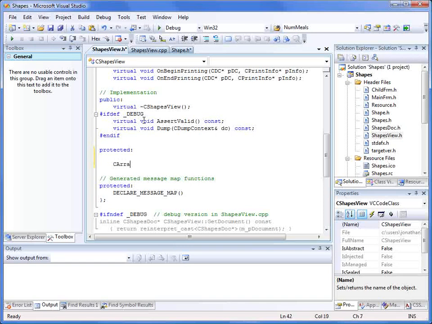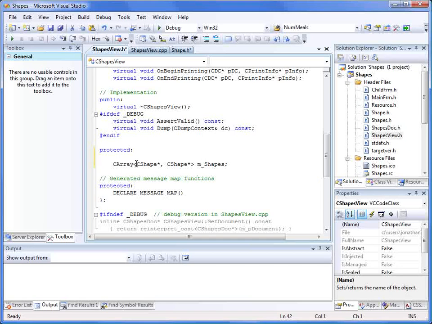So we're going to use a CArray collection class that comes with MFC, and it's going to be of type CShape pointer, and it'll take arguments of type CShape pointer, and we'll call it m_shapes, and this creates a collection class that behaves like an array of CShape pointers.